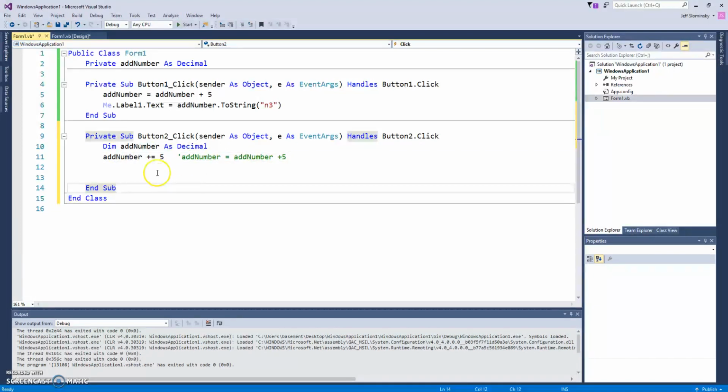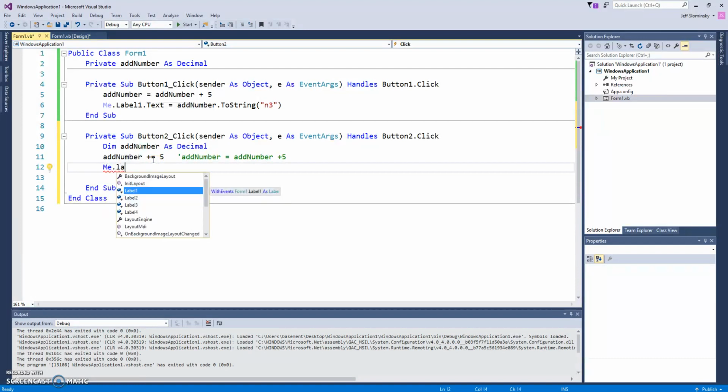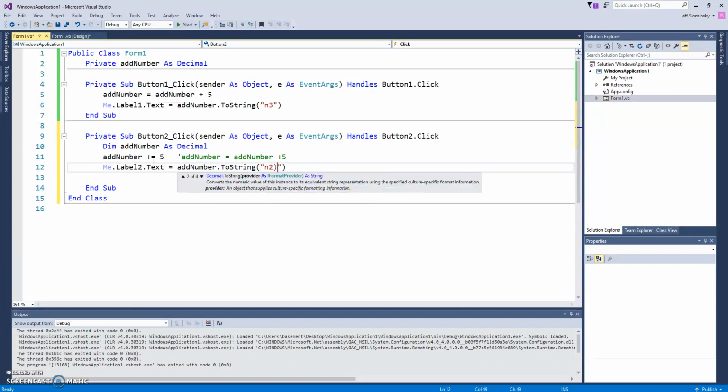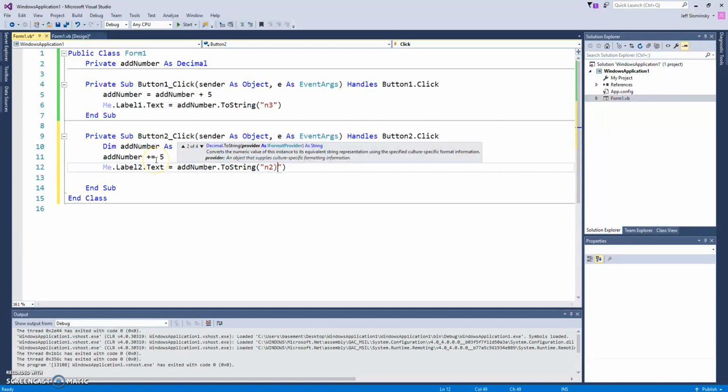It's just shorthand, okay? And then we'll say me dot label2 dot text equals add number dot toString. Let's put n2 here.